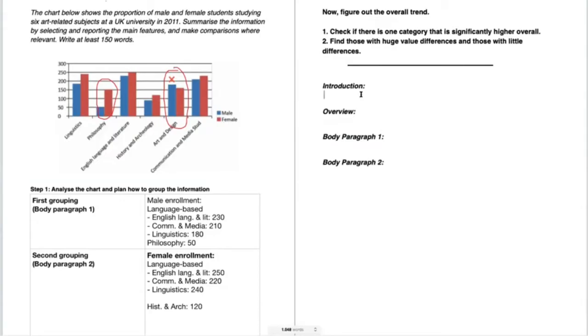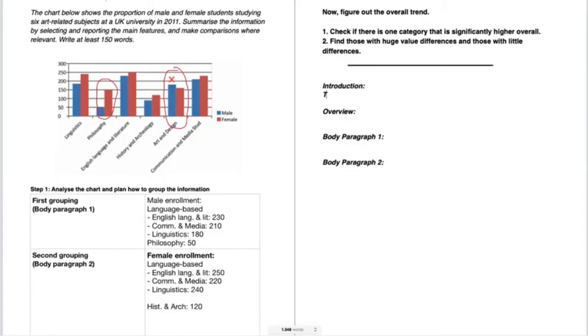Okay, so now it's time to write our essay. And on the right-hand side, you see that I have the headings of what we've just looked at for the outline. So we have the introduction, overview, body paragraph 1, and body paragraph 2. Obviously, when you are writing this in your own practice or during the exam, you do not want to write these headings. I'm only doing this here to give you an idea of where we are when we start writing. So let's start with the introduction. Remember, we're just going to paraphrase. And so I have our writing prompt here. Now I'm just going to basically say this in a different way.